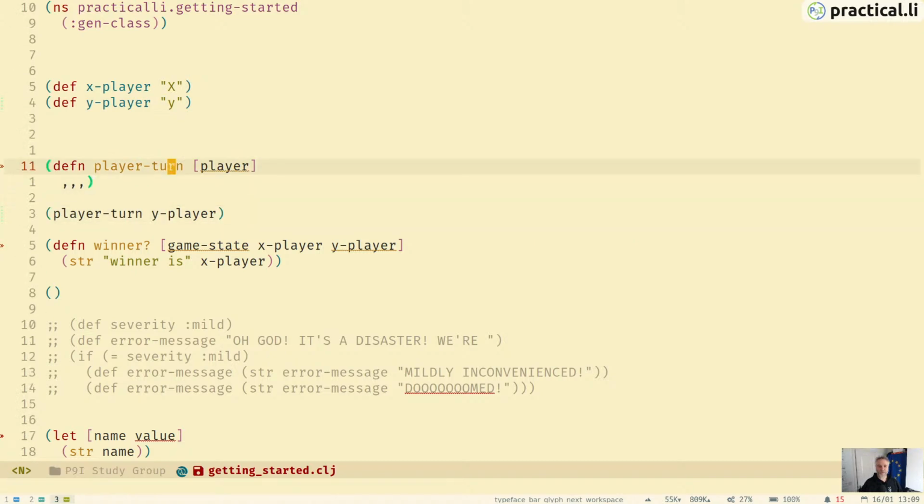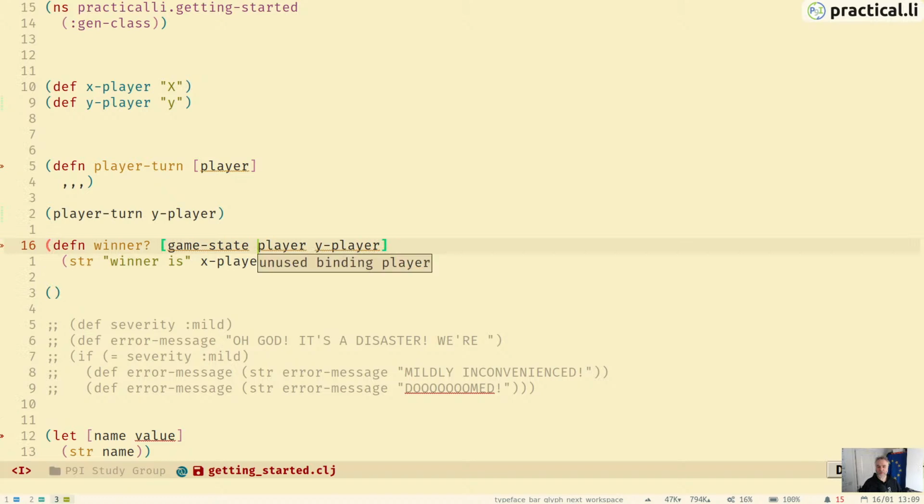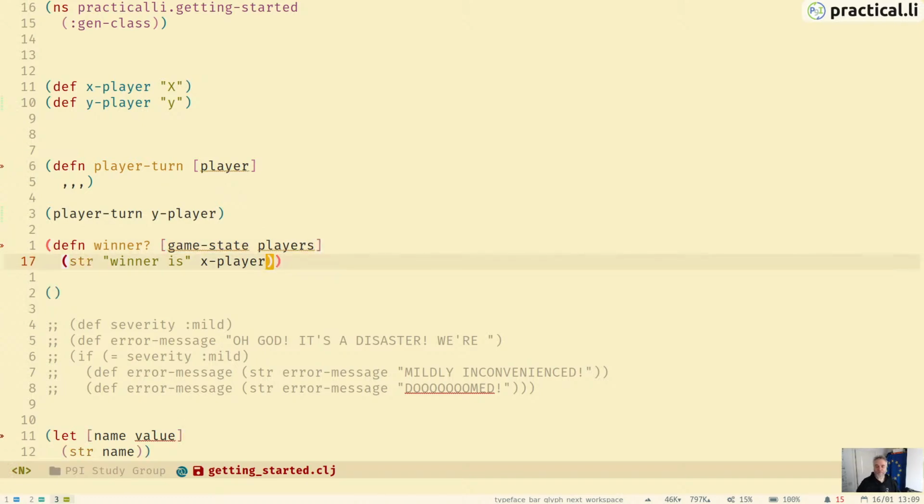There we go. So if we're using a function, then we need to call it. That's not going to do much. That might do a little bit more. Actually, it should be, let's call it players. There we go. Designing on the fly here. Oops, no, that's not right. Let's wrap that as we pass in here, winner.